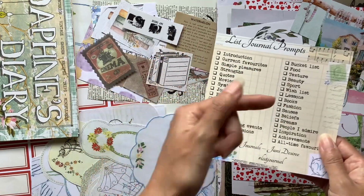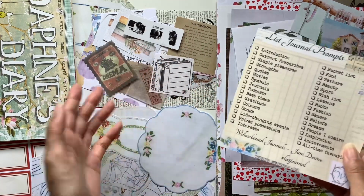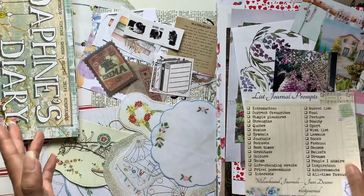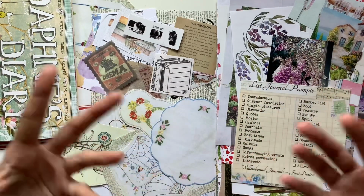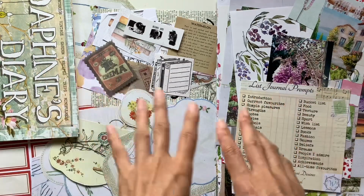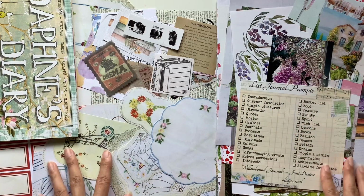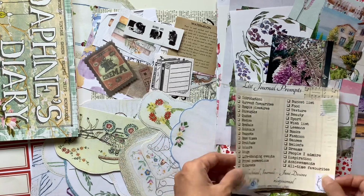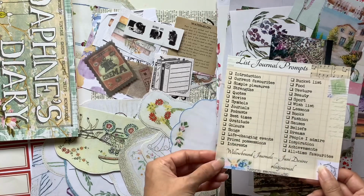So these are all things that I want to document. I've already been collecting alongside these prompts. So have fun collecting some images, some photos, some stickers, some ephemera, gather it all together, put it in a basket or in a folder or however you want to store it all. And then have fun going at your own pace, choosing whichever prompts you want to do in whatever order, swapping out any that you want to swap out.